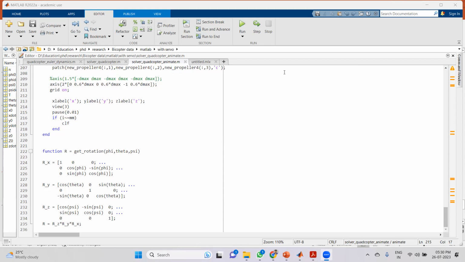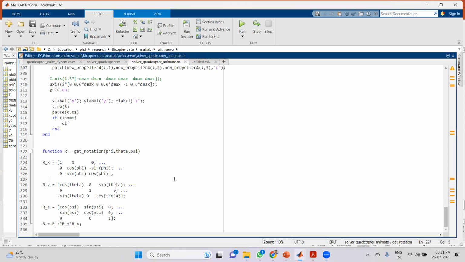Are you using a quaternion function? Generally, people use quaternions for estimation of attitude, not control of attitude. There are very few papers in control. People use the quaternion method, the Euler method, rotation matrices, and one more called the axis-angle method, or exponential coordinates, for estimation of attitude from the IMU sensor. Maybe you have seen quaternion variables coming from the drone. For control also we can use it, just as a representation of attitude. Here I'm using Euler angles to represent my attitude. Quaternion also we can use. There is no problem at all.